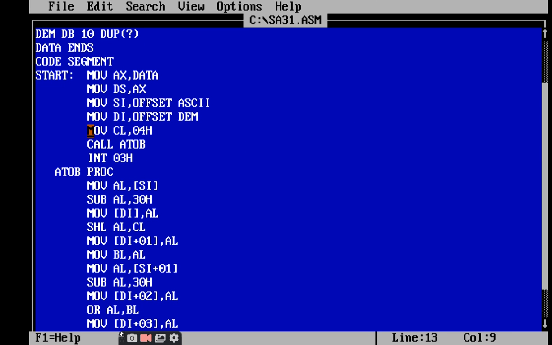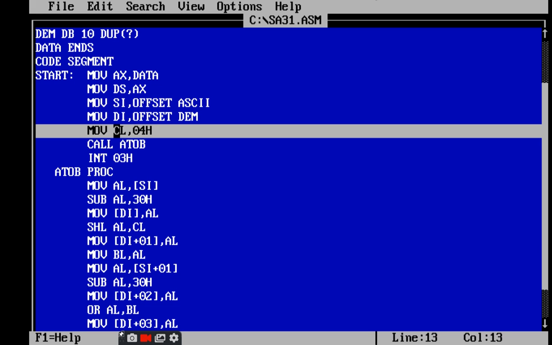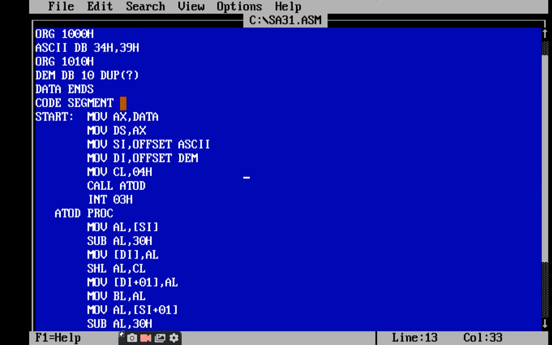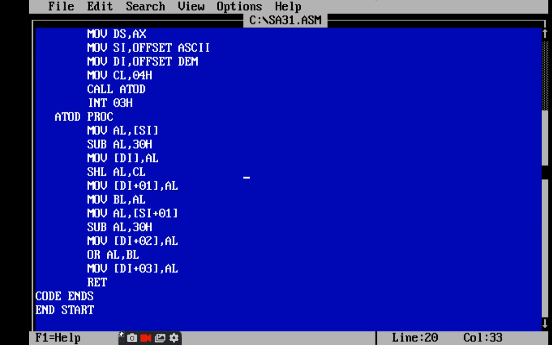Then I am taking CL with 04 for shifting operations. Then we are calling the procedure ASCII to BCD, or decimal. I will write it as A to D, so it will be clear. First, SI is pointing to 34 initially.